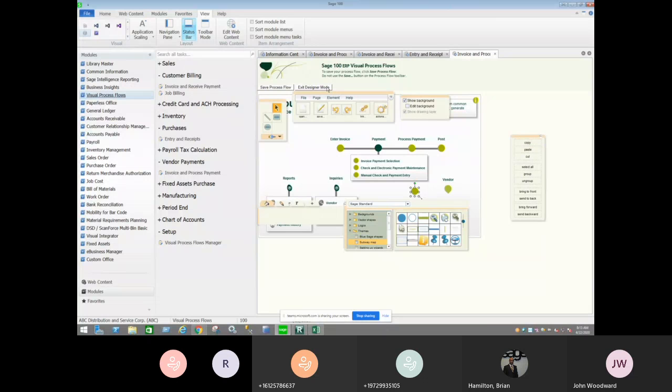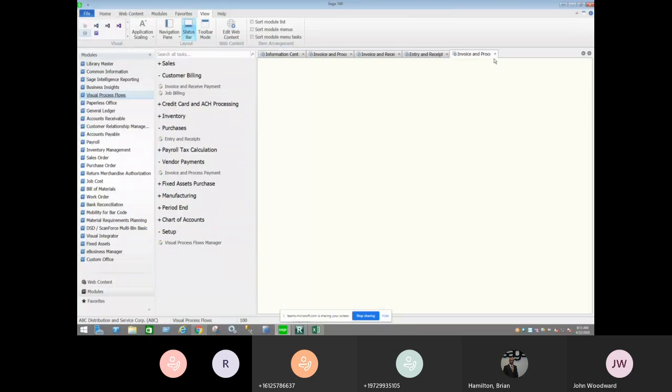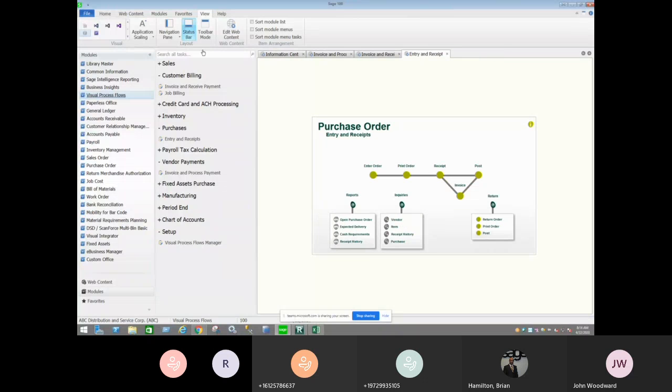No. I mean, you don't have to use that though, right? No. You can use trees on the left if you want. And what's nice is you can use any combination. So you can use the modules, the menus, favorites, and these. We don't force you. If you enable this, it doesn't turn off anything else. So you can use any combination of getting around the system that you want to use. Enabling one doesn't turn off the other. So you can use all those methods to get around the system. Other questions?